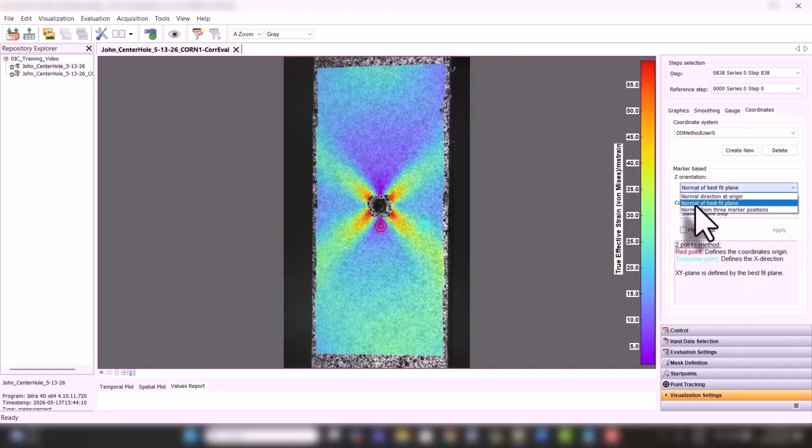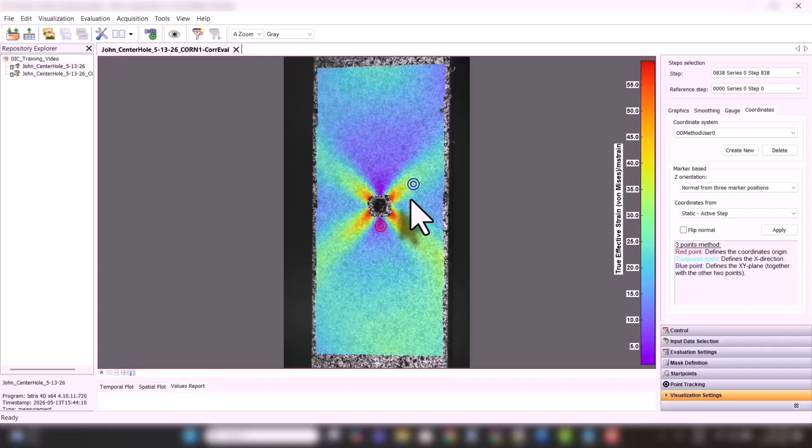Okay, now what about this third option? We're done here, this is the ideal coordinate system for this specimen, but what about this third option? So now we get this extra blue point. Well, okay, so again, remember, wherever you place the markers, each marker is tied to the full 3D coordinates of the point it's on top of.